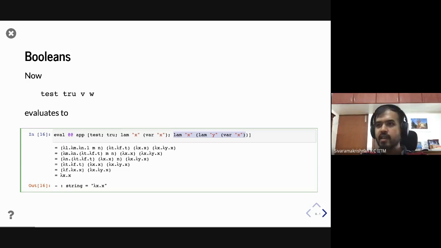You said test takes 3 arguments, but it is actually taking 1 argument at a time, thrice. Yeah, just like OCaml. Yes. I'm sort of using these terms loosely, right? Because a function taking 3 arguments is the same as a function taking 1 argument, returning a function taking the second argument, returning a function which takes the third argument, returns something, just like OCaml. So when I say it takes 3 arguments, it's far fewer words than actually explaining what is going on, but the intention is the same.